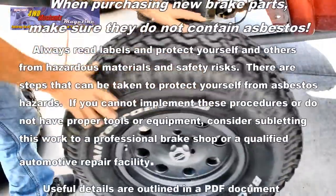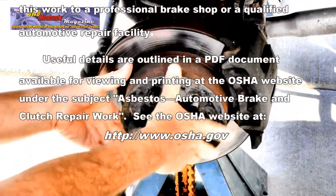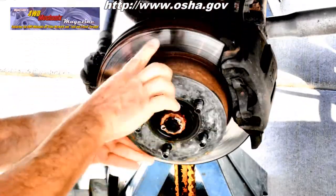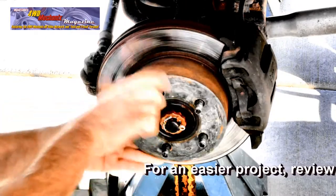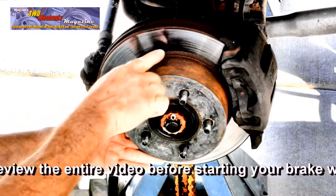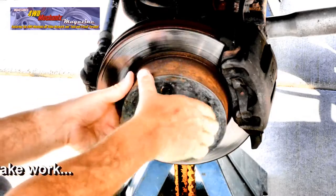Lift the wheel and tire straight off the wheel hub. Now you can inspect the rotor. This rotor has scoring on it, as well as grooves from wear. Warpage or runout is a critical concern with disc brake rotors. The vibration when brakes are applied is often warpage and runout.